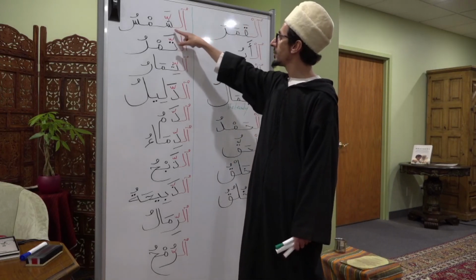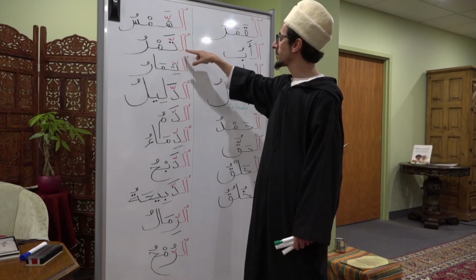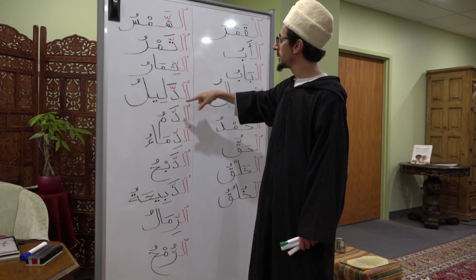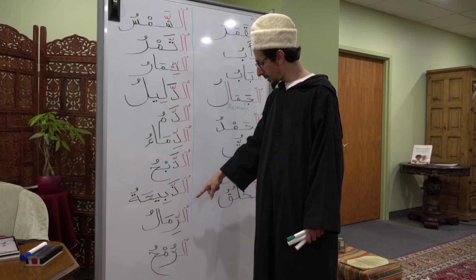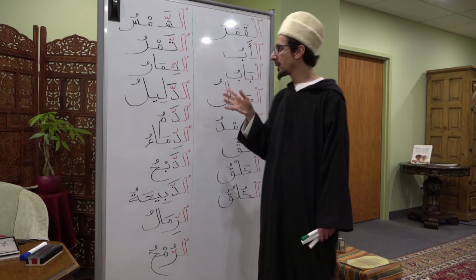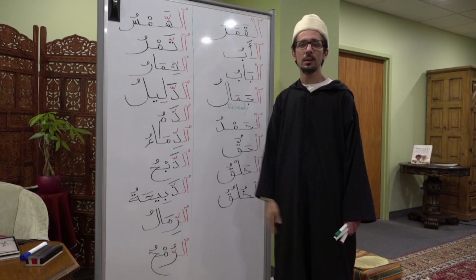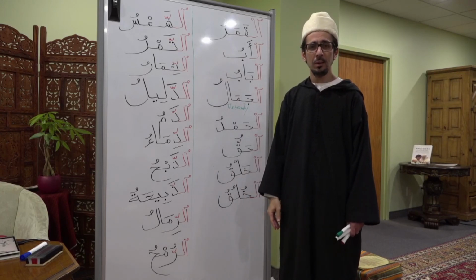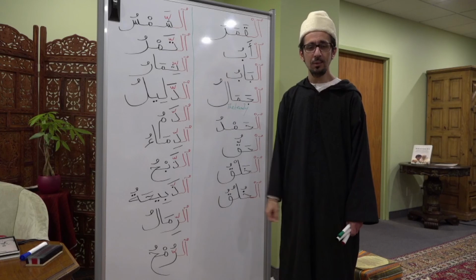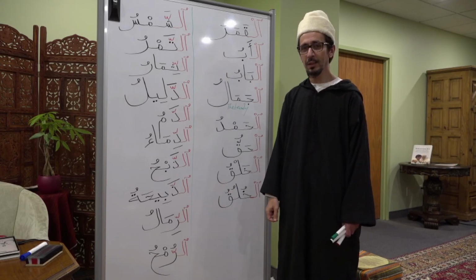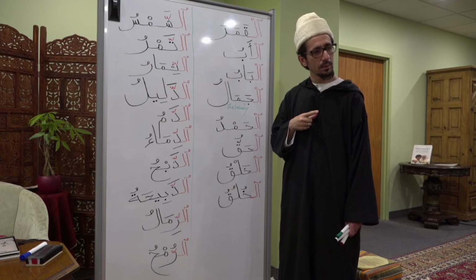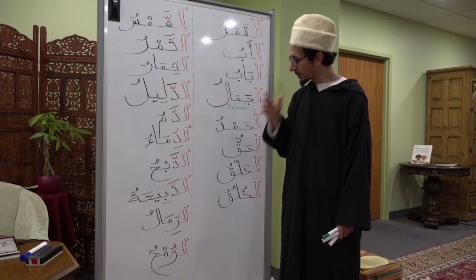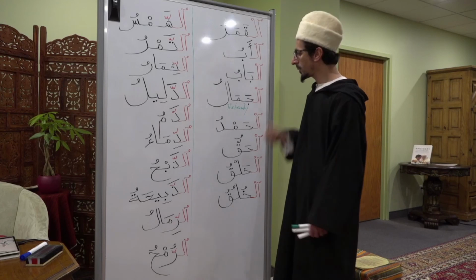We know that the letter Sha follows the sun. Ta follows the sun. Tha follows the sun. Da follows the sun. Dha follows the sun. And Ra follows the sun. Khalas, we have 6 and 6. We still have 8 and 8 to see next time. After that, what do we have? Seen. Khalas, we'll stop here and I'll give you an exercise.